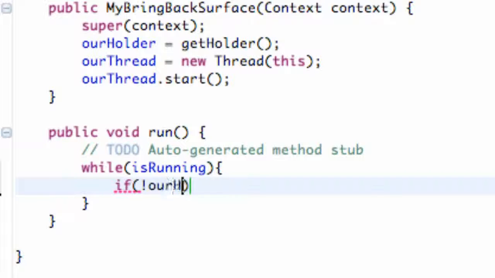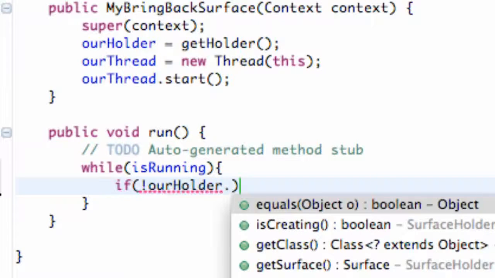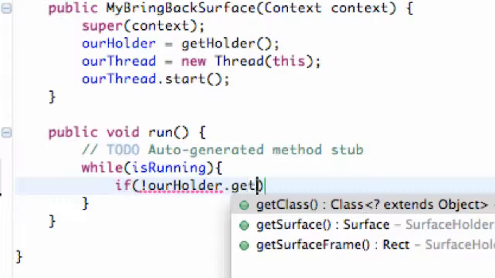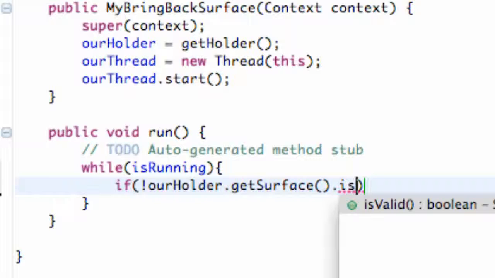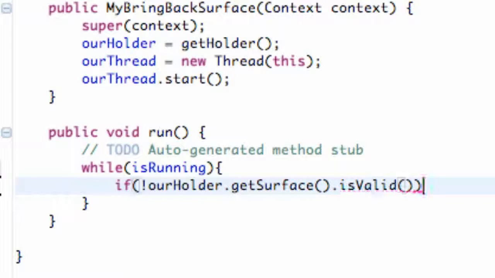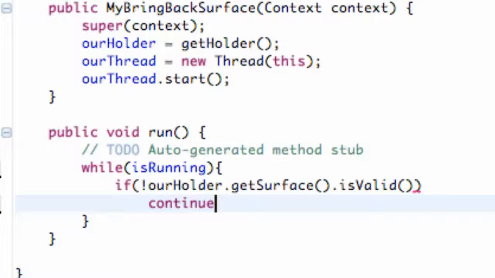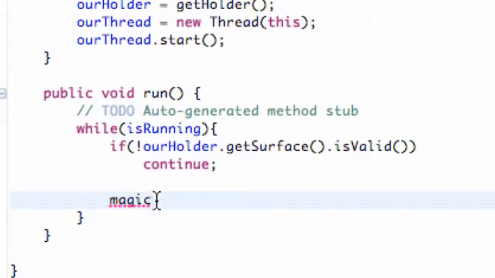Then we're going to say our holder dot getSurface, and then dot isValid. I'll explain this in a second, but just hit enter and continue beneath that. After that, this is where the magic is going to happen down here. We're actually going to get our canvas and start working with it.